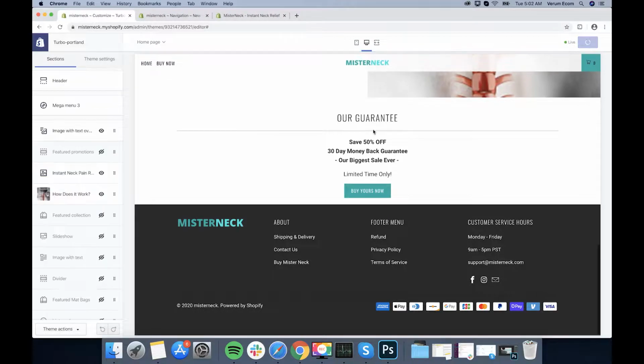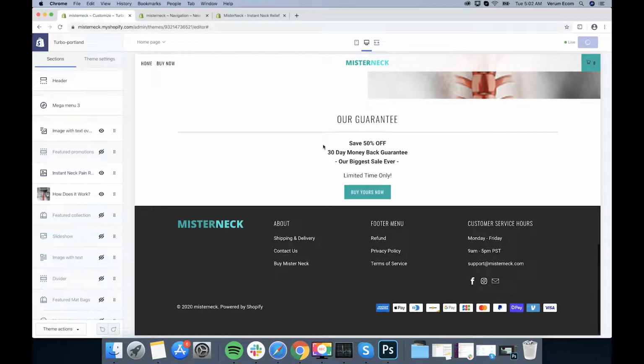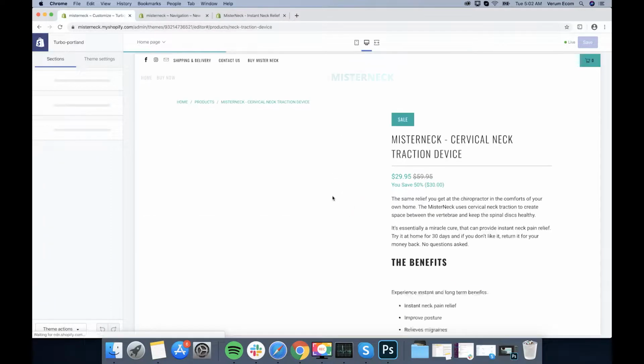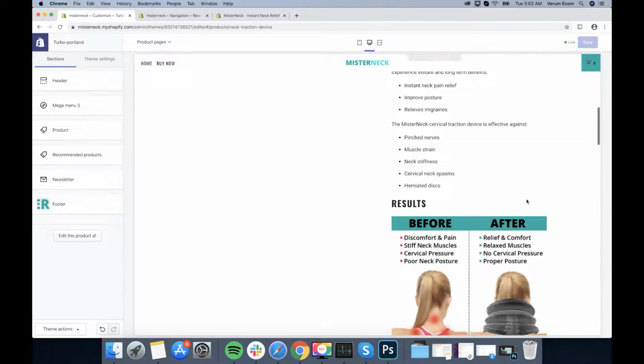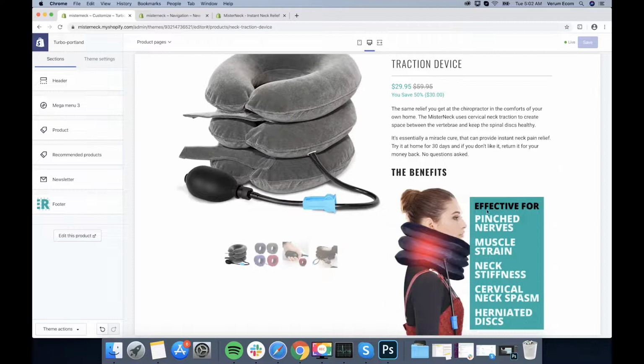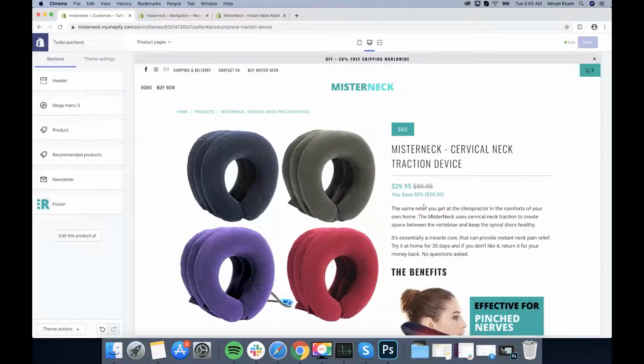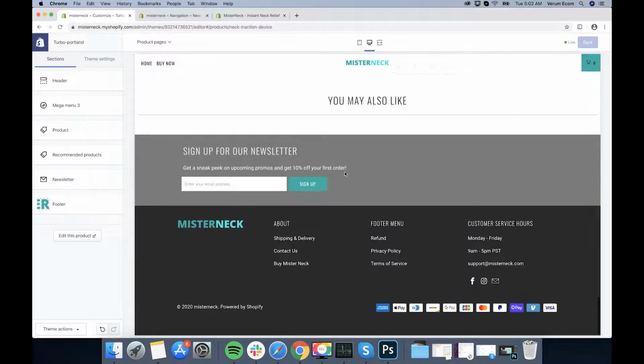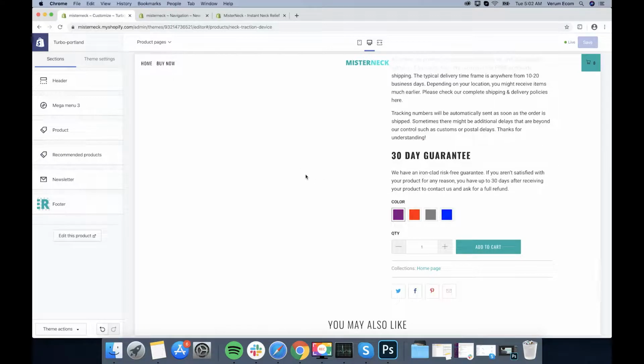Now the next thing you want to do is customize the product page. This is what's really important because most of your conversions will be happening on your product page. So try to spend some extra time and build a very good looking product page. Let's go take a look at the product page. Currently it doesn't look that great because all of our images are on one side. The add to cart button is not even over here. We have all these little links on the top left that we don't actually need, and we're going to slowly fix this clutter. The first thing we can do is put the add to cart buttons up to the top.